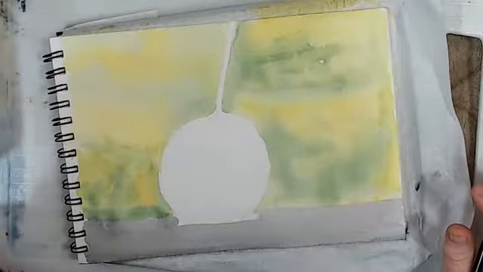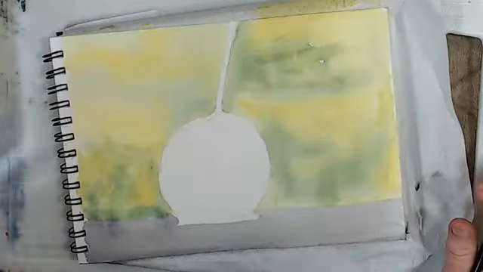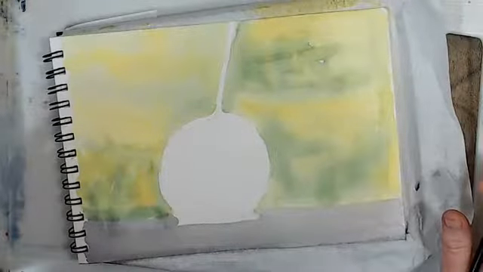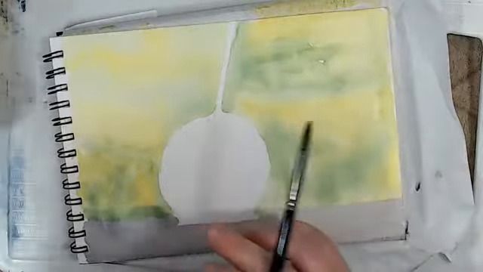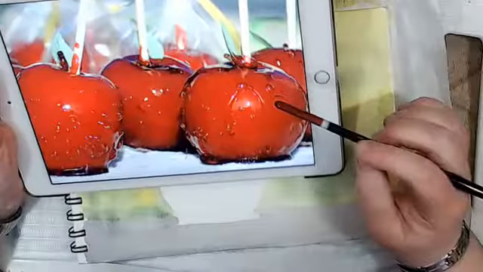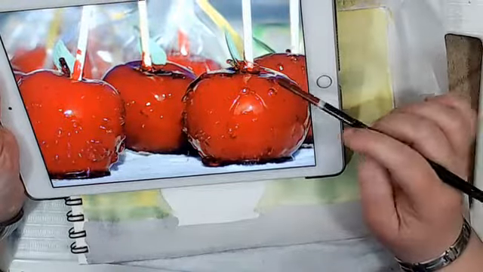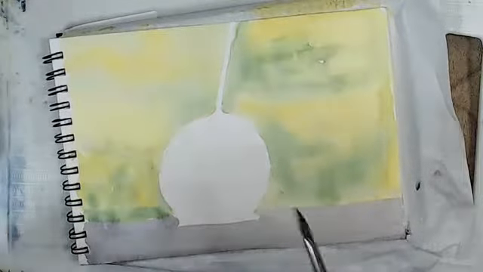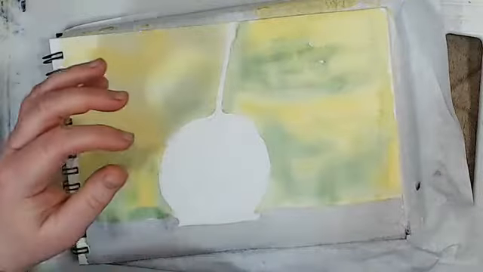All right, so I'm going to do my blue first, because it's kind of a purple. I don't want to use purple though. I'm going to do the red over top, which will give me the purple hue. So I'm going to do that ultramarine blue first.